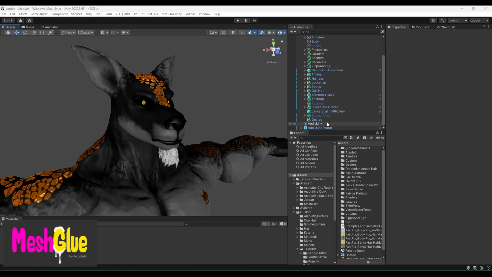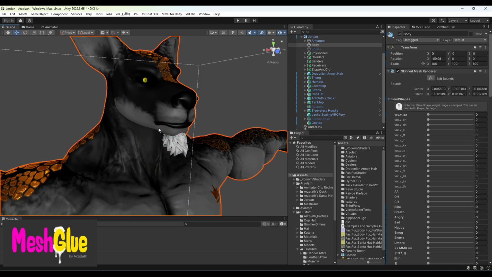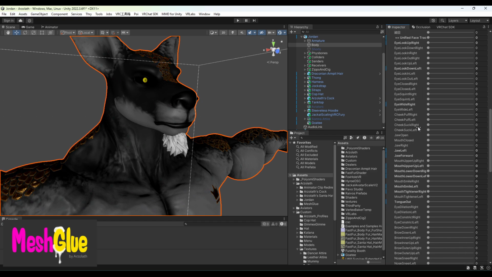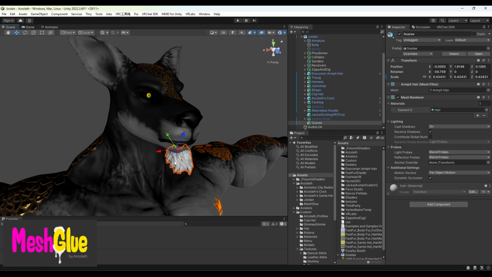So for example, here I have this goatee that I would like to attach to the chin of my character. Now the problem is when you have visemes, obviously you cannot attach the beard to the visemes because, well, it's just not gonna work. You can attach it to the head bone, but that is only gonna move with the head and not with the lip movement that you already have. And when you have a ton of those, it is going to be extremely time consuming to put this in Blender and go through every single blend shape and adjust your mesh. So therefore, we are going to simply use MeshGlue, which is only a few clicks away from your final result.